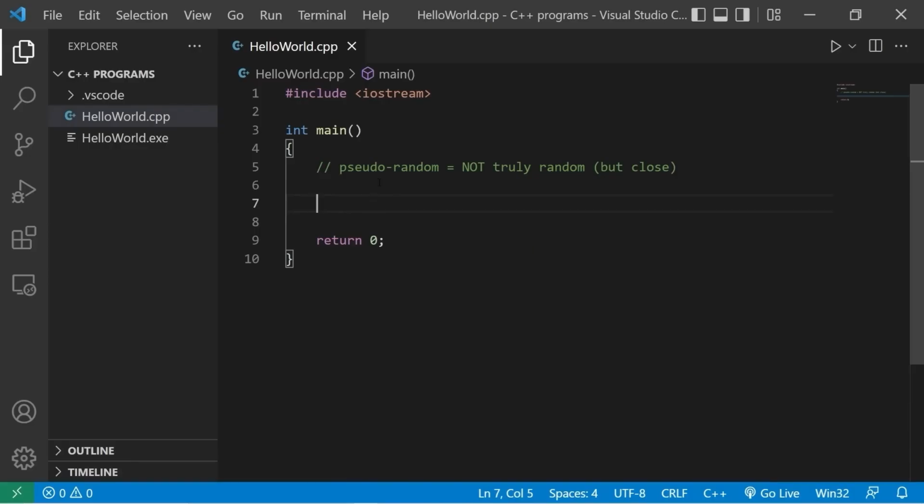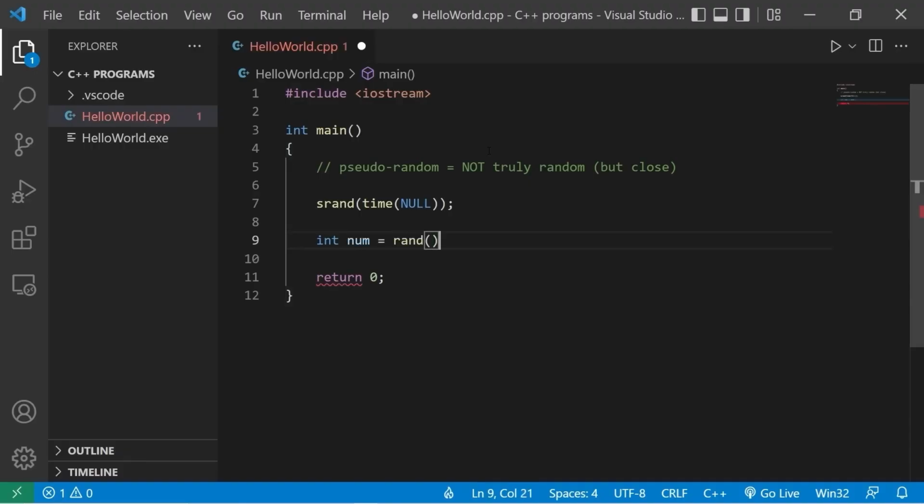To generate some random numbers, we'll need to initialize the random number generator by typing srand, add a set of parentheses, semicolon. Within the srand function, we'll need a seed. What programmers typically do is that they'll use the current calendar time as a seed. Within the parentheses, type time, parentheses again, then pass in null. I'll store the first random number within a variable. Int num equals, to generate a random number, we invoke the rand function. Then I'll display this. Let's take a look to see what we have. Standard output num.